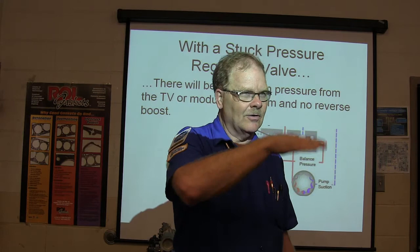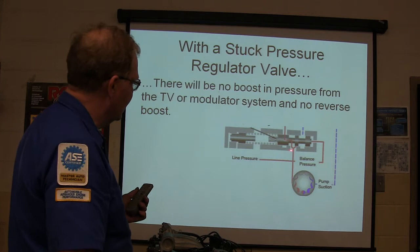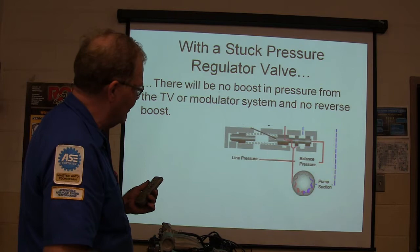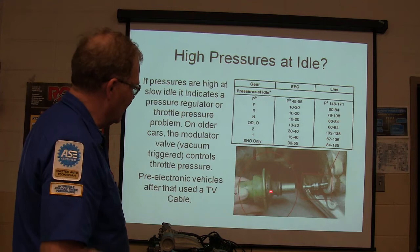And see, look at that, your balance pressure there. You might notice these lands are different sizes. If you think about Pascal's law, if you've got a bigger land in one place than the other, and the pressure goes in there, that's going to overcome and push this way or that. We'll talk about that a little more another time. There's a modulator right there. This modulator has a vacuum line connected to it.